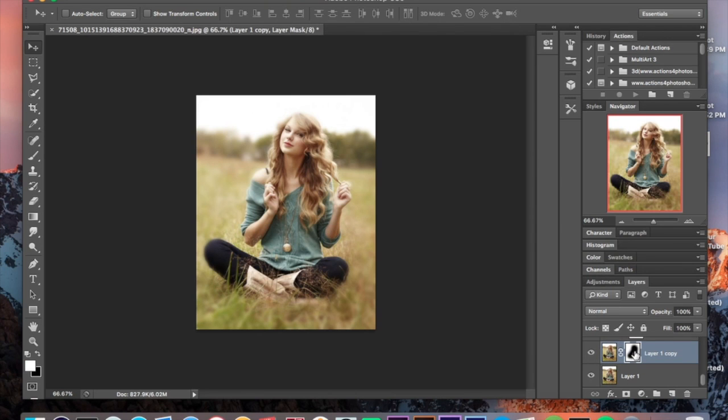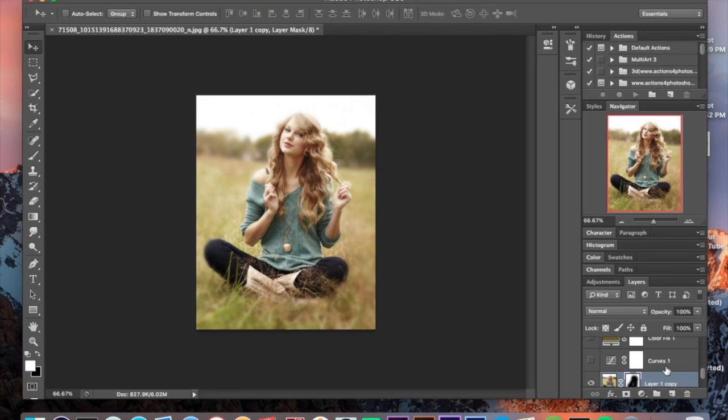And then I'm using a mask layer, and I'm masking out part, just like her facial features and some of her body, just so it looks good. Mask layer. So it blends in and gives a nice focal zoom effect type of thing. You see what I'm saying? Very nice. And in case you're wondering where the mask button is, it's that square with the circle button located below your layers button. You'll see it.